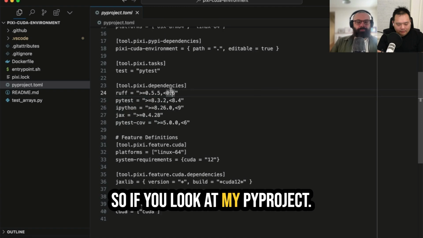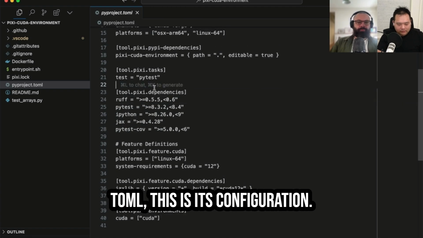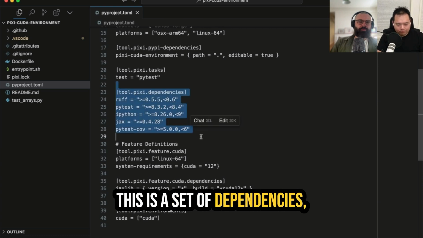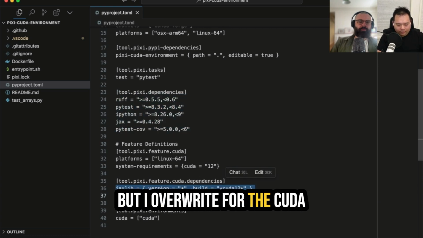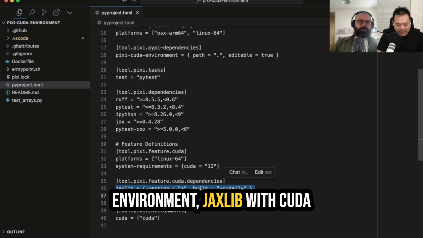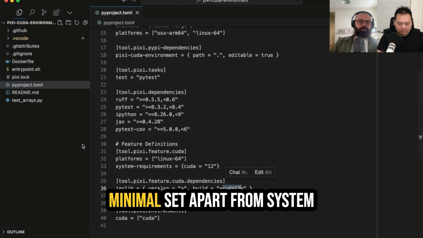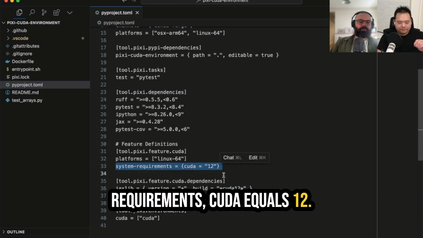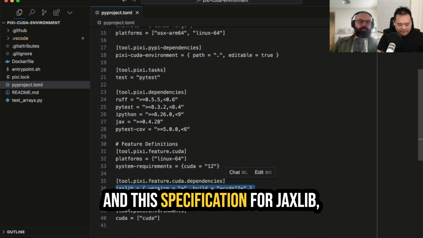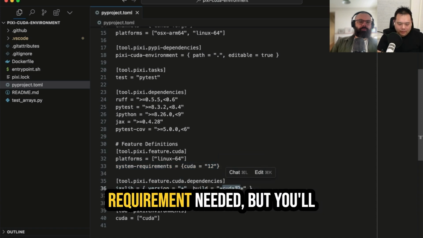So if you look at my pyproject.toml, this is its configuration. This is its set of dependencies, but I overwrite for the CUDA environment jaxlib with CUDA 12 that it must be present. And it turns out this is the minimal set. Apart from system requirements, CUDA equals 12, and this specification for jaxlib, it turns out this is the minimum requirement needed.